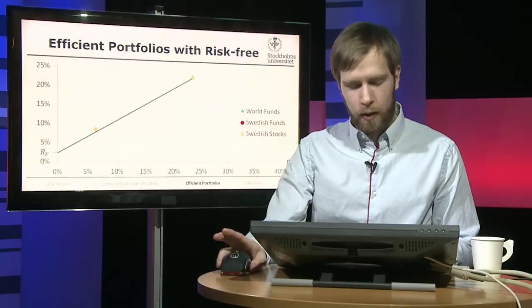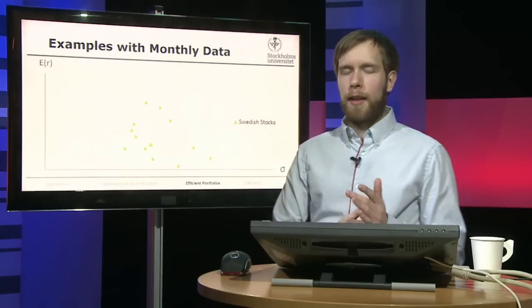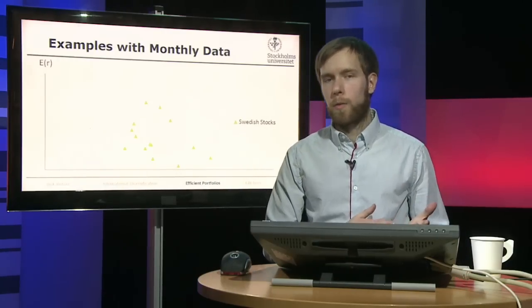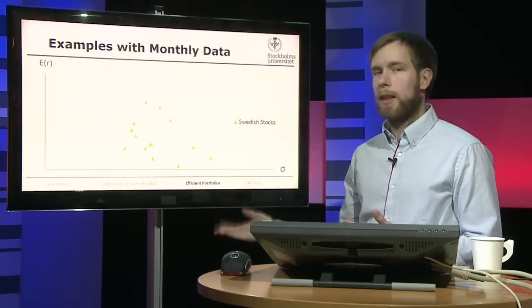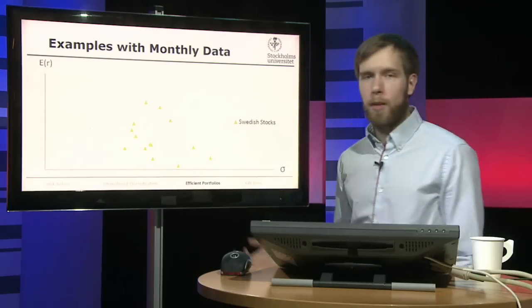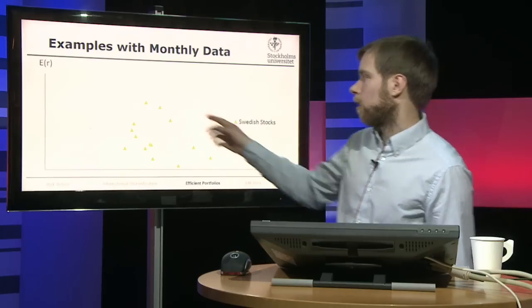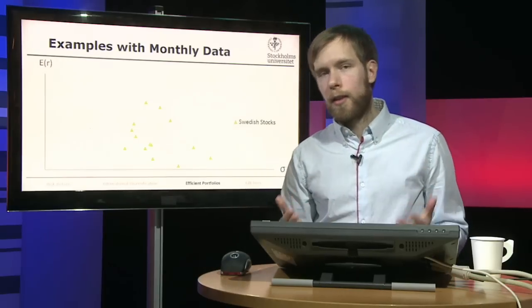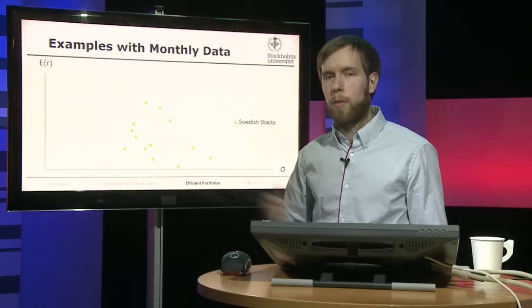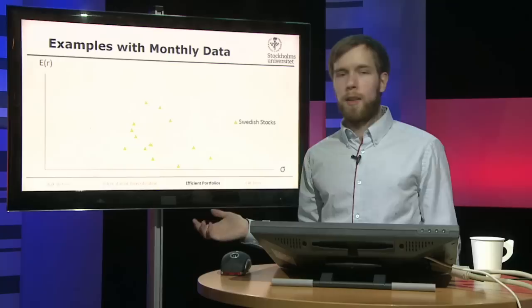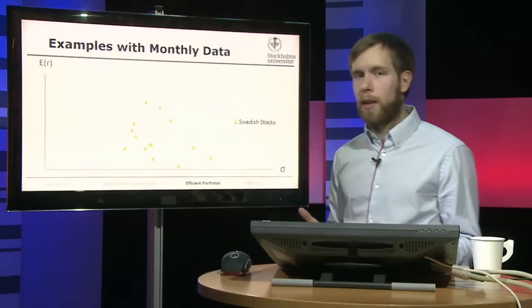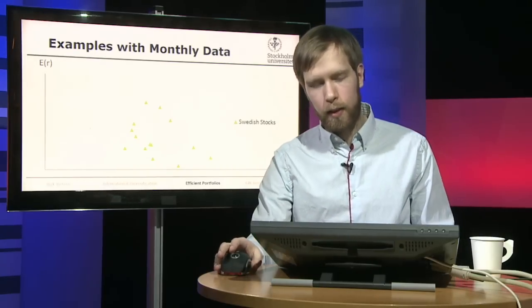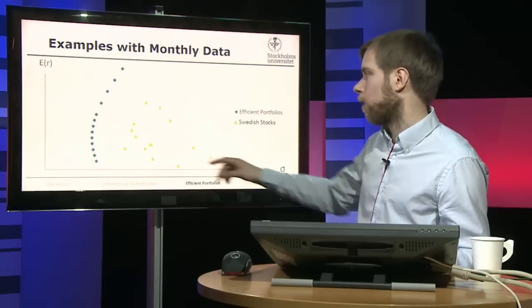Okay, where can we go from here? Well, we can take another example using monthly data and construct what you might remember from Finance 1, from the lecture, called the efficient frontier, or in this case actually the minimum variance frontier. These are monthly data on some Swedish stocks, not exactly the same as before, but most of them are. I have used how they have covaried, how they move together, to construct portfolios that take on quite low variance, actually the minimum variance for given returns. And here are examples of some of these portfolios.